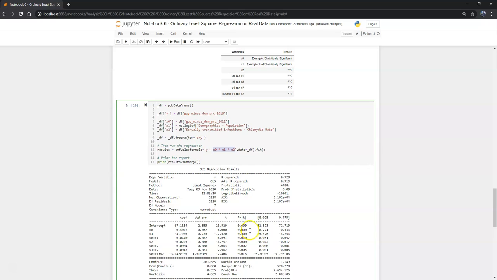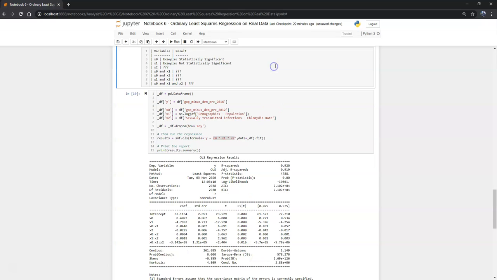So we could take a look at our p-values for all of these. And in fact, our p-values are all below 0.05. I've created a table up here where you can essentially evaluate whether these p-values are less than 0.05, in which case the result is significant, or greater than 0.05, in which case they're not statistically significant.